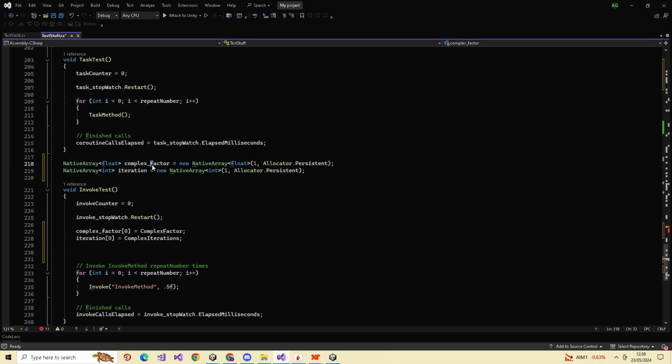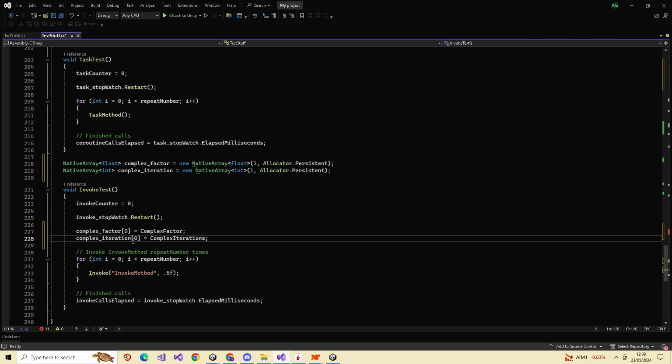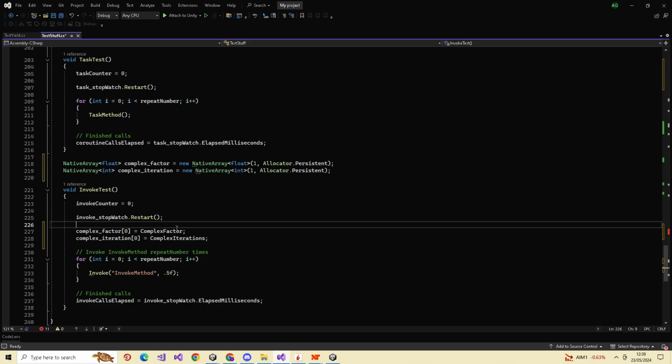Maybe it should be complex, I don't get confused. I've given them non-plural names, so I remember they're just one, even though the native arrays have one thing in them.